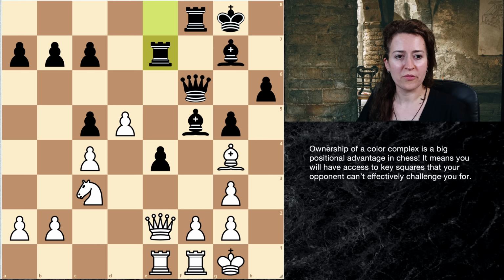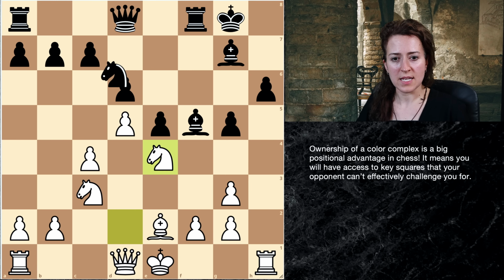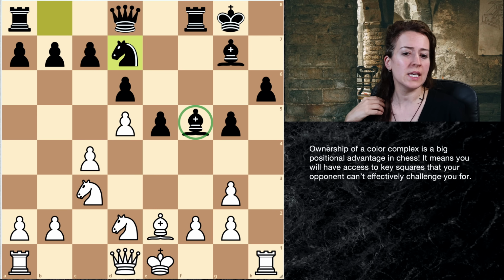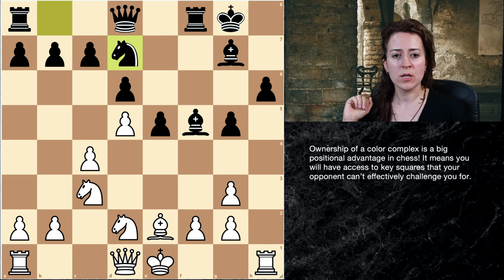so what can we conclude from this little example, guys? Well, what we can conclude is that there was a battle going on for the light squares in this game. And there was a battle going on between the bishops, so the trade of these bishops was a very key theme. And if you want to get control of a color complex, right, you realize like, hey, this bishop is really key for defending all the light squares, yes, then you will often have to think about how to remove him from the board, right?